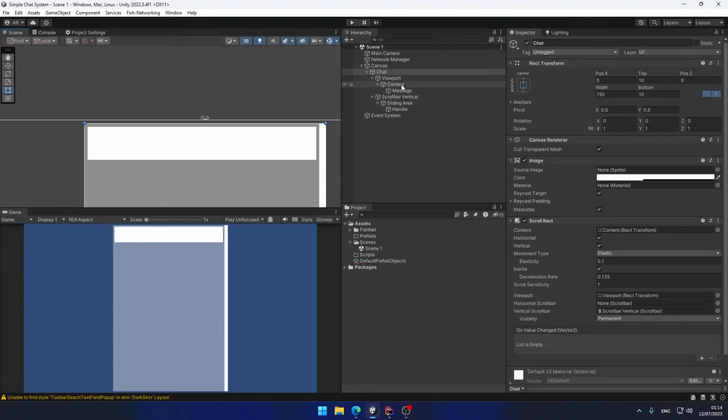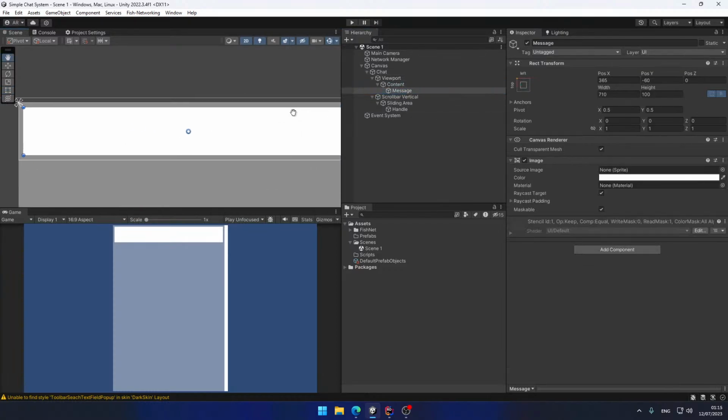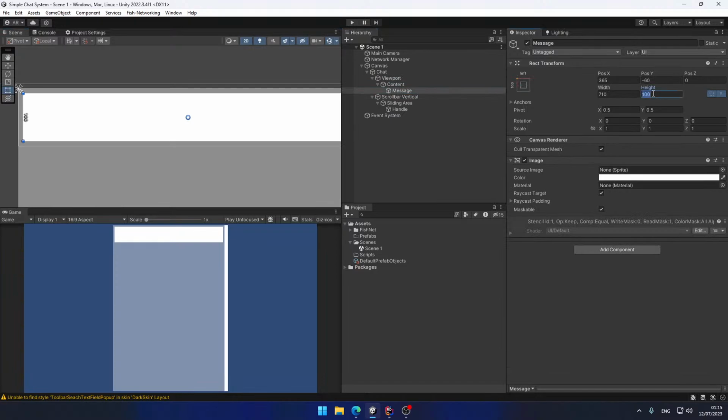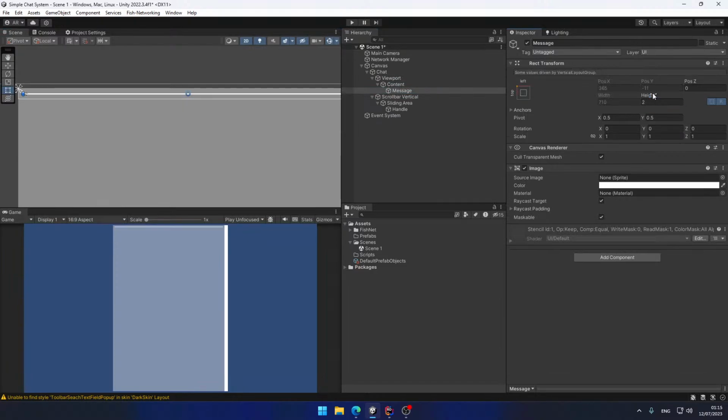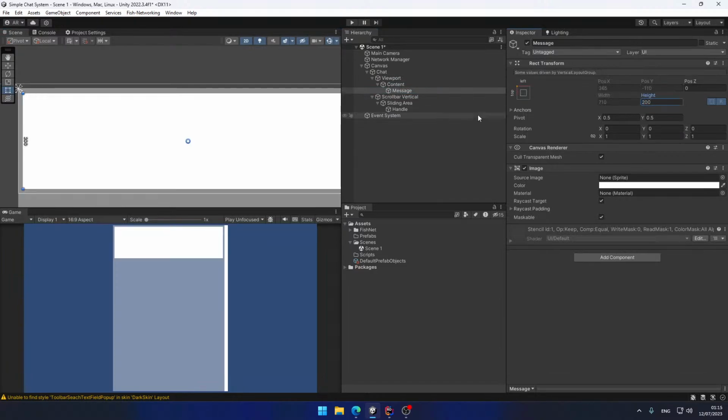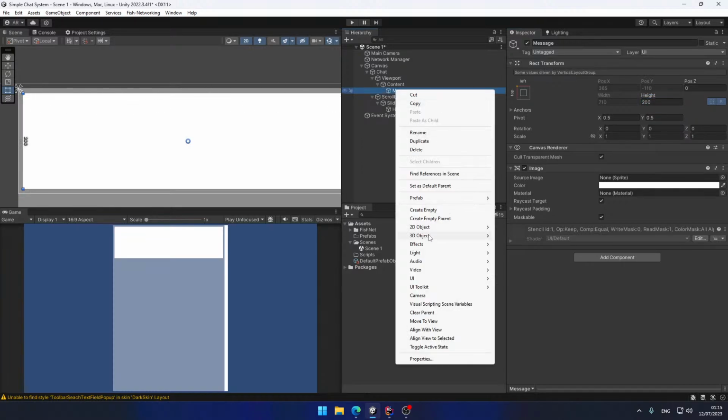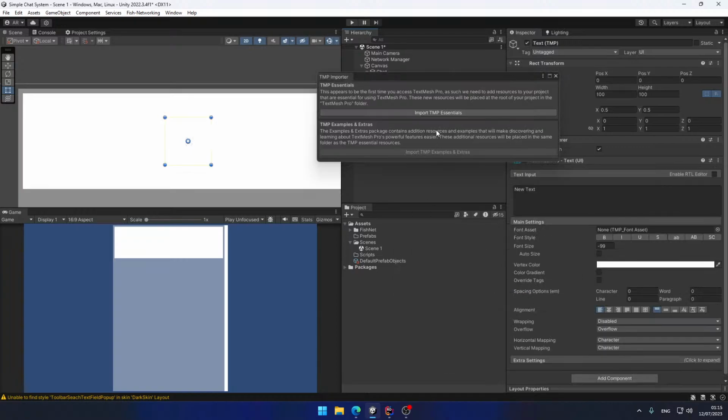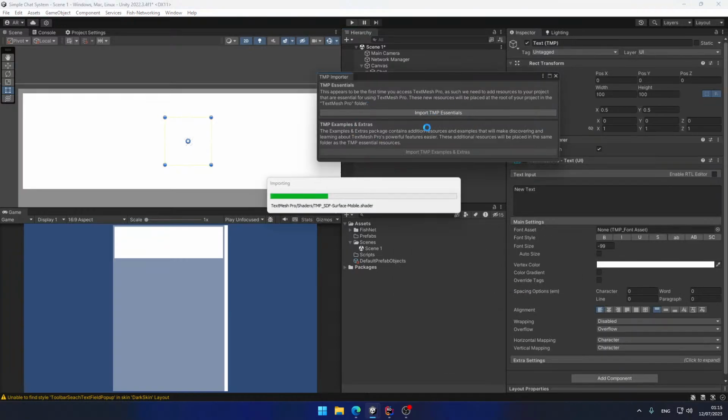Now, let's see. Go back to our message here. Now we're going to increase the size by maybe 200, make it 200 like this. And we're going to add two TextMesh objects. So one for the username. Let's real quickly import the essentials.